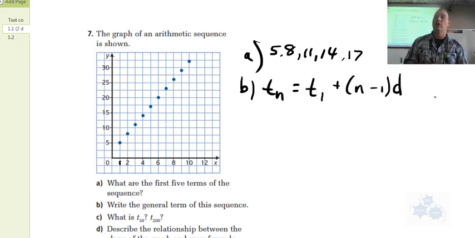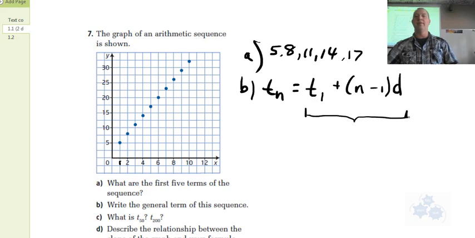We know that. So do we have enough information to fill in this part of it? Well, T of n, what's the first term we said was? 5, thank you. And the n, we just leave as n, right? Because we want to find the nth term, that's an unknown.